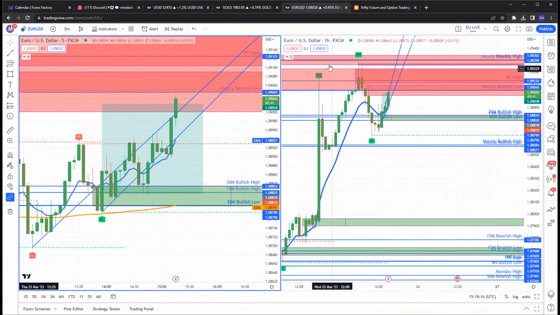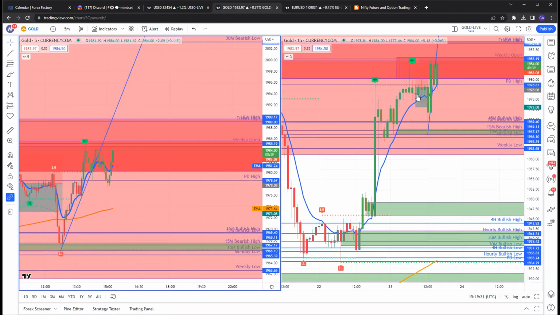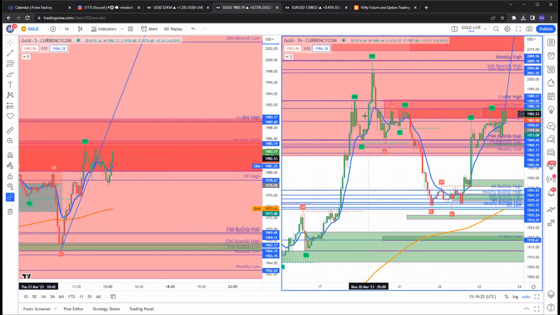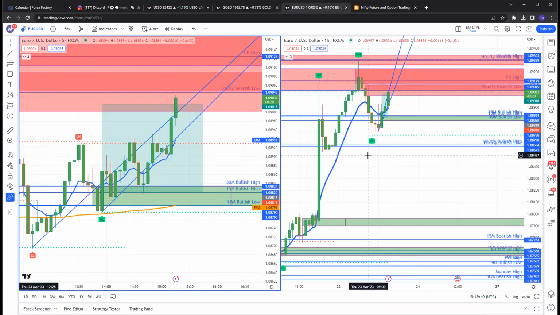up. Why? Because on the hourly, we anticipated a head and shoulders to be created. Remember, we had this same trade with gold, exactly the same textbook trade. We saw this head and shoulders being created on gold when gold was down here. And guess what? We caught a buy on gold for like 50 pips and rode price up. Then from there, gold created the right shoulder and dropped. This was the same thing that was happening, so we anticipated a head and shoulders to be created on EU.